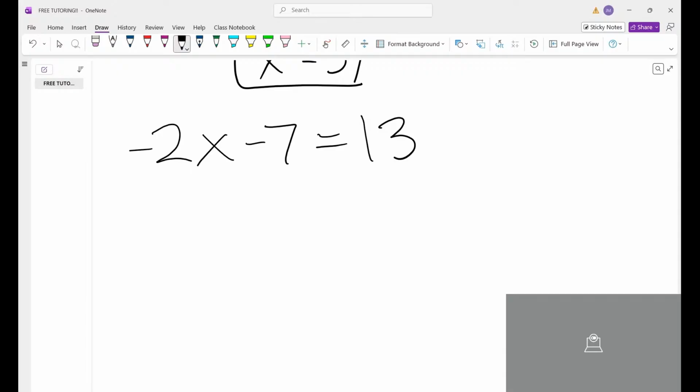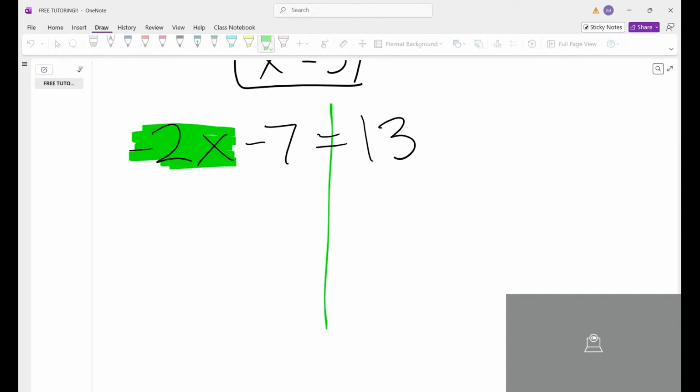But okay, first thing again, this separates both sides. We are focusing on solving for x, so we're going to be working with the left side, and we are going to leave that x part to the end. So we first want to start by getting rid of that negative 7. So again, when you're getting rid of numbers or letters, depending on what you're working with, you are always doing the opposite. So we are going to plus 7 on both sides.